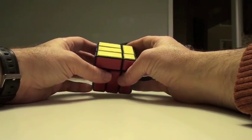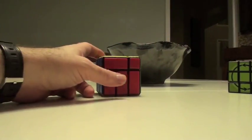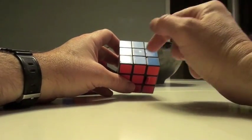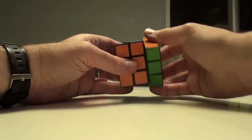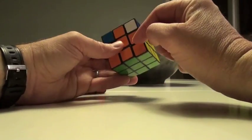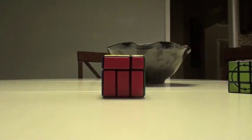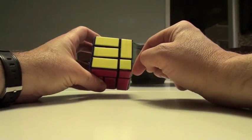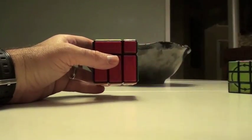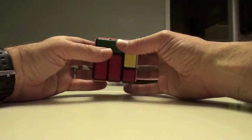Algorithm number 2 is going to be something that's only working on this one layer. Now you recall the one when I wanted to rotate these around, but I did not want them to flip, just rotate but not flip. That was R, U, R', U, R, 2U, R'. What that did is basically keep this one constant and flip these around. So I'm going to pattern that same algorithm, and this is how I remember it best. I want these to rotate around as well. And it's going to have the same form, which is R, U, R'. But I can't do it exactly the same because I'm going to get blocked. So in this case, it's going to be R, U, R'. I can't do another U.